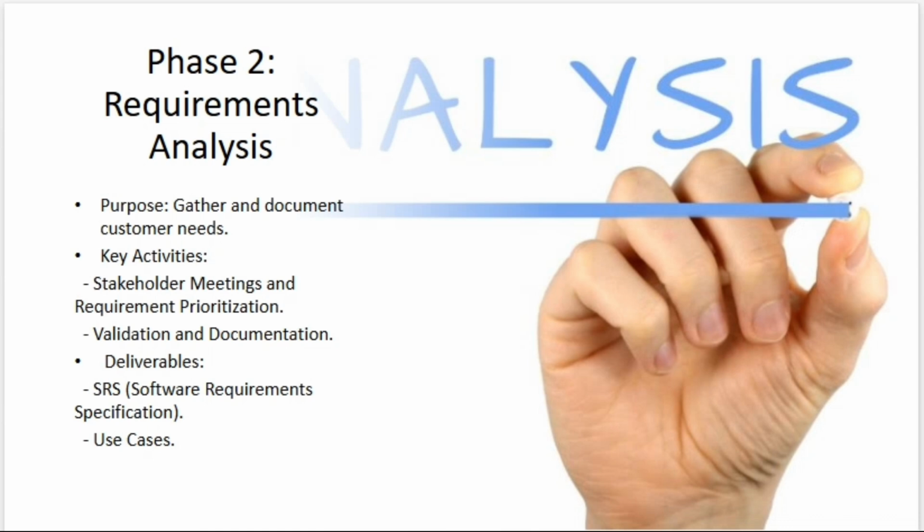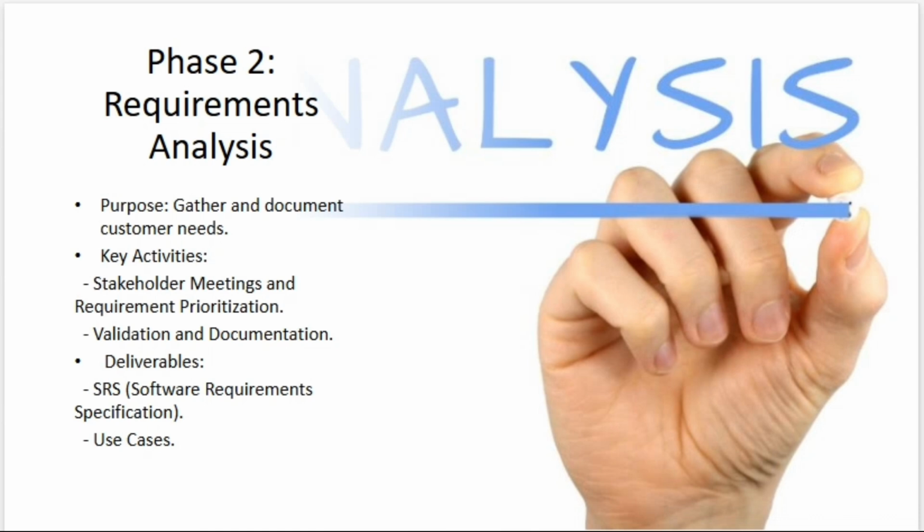Then that business analyst is pretty good at business understanding, and they also have some knowledge regarding the software or the particular domain. Then they convert that CRS to SRS, software requirement specification. Inside that we have different stakeholder meetings, requirement prioritization, validation and documentation prepared. So mainly the main thing here is the software requirement specification.